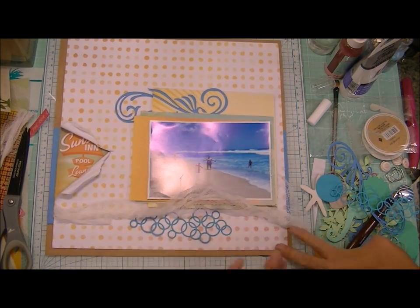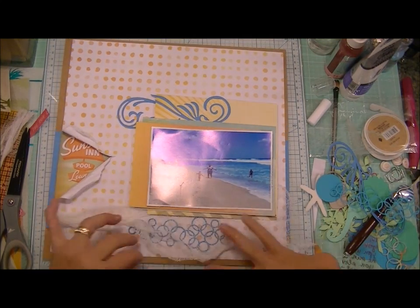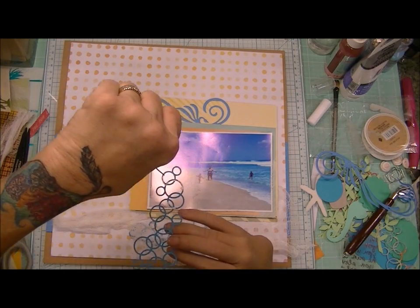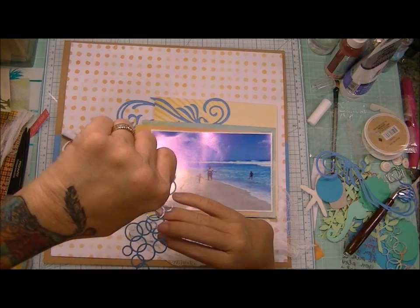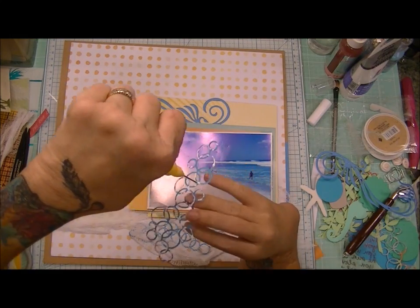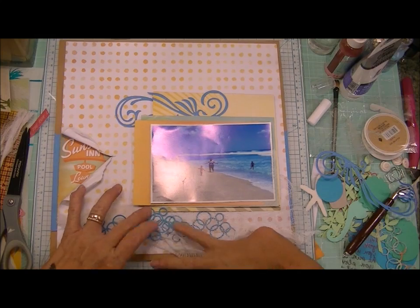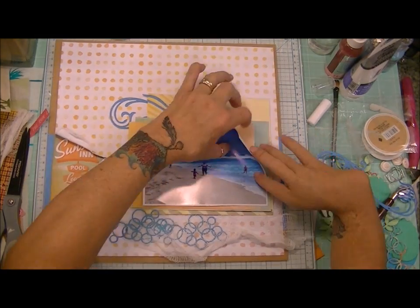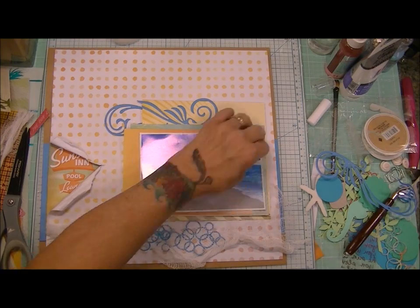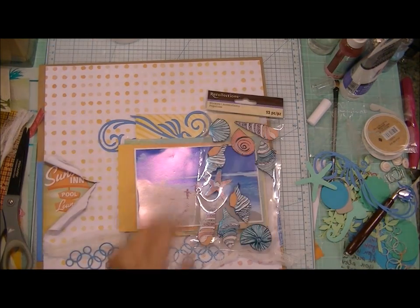And there's the bubbles. I wanted those bubbles to be underneath the cheesecloth, and then I'm going to put some more bubbles above the cheesecloth and kind of give it a little bit more dimension there. And again, I'm using the Scott's Quick Dry to adhere this die cut because it's so thin. The fine line bottle really is really worth it for fine die cuts like this.